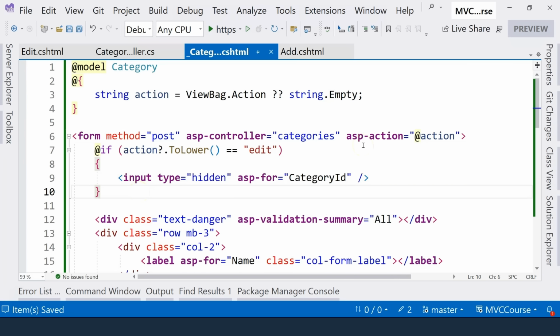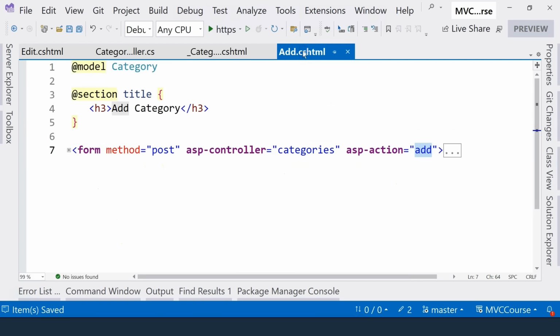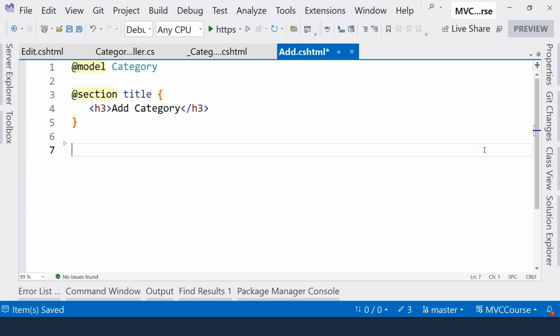Now we have dealt with the two differences, right? The action method name and rendering of the hidden field here. Now how do we use this partial view? We're going to use it in the actual view here to replace this. So let's delete everything from here. And now we can use a tag helper. And this time the tag helper is not actually an attribute of an existing HTML element.